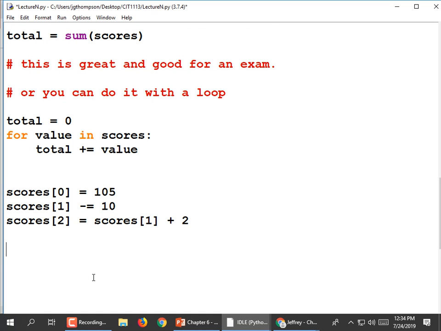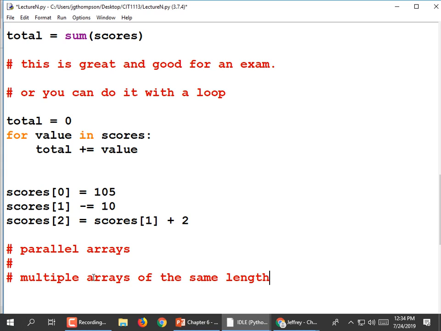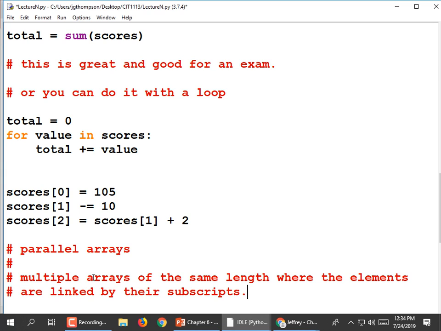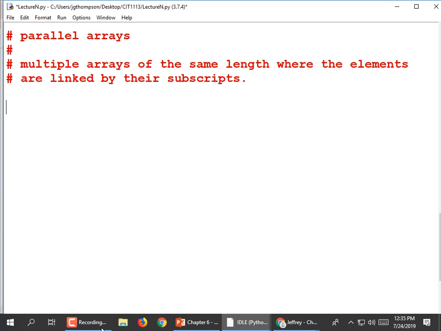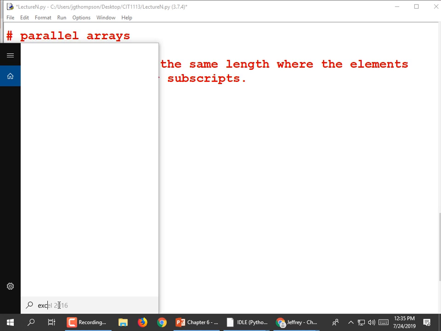All right, so parallel arrays. Multiple arrays, like 2 or more, right, of the same length where the elements are linked by their subscript. We used Excel as a demonstration of that.